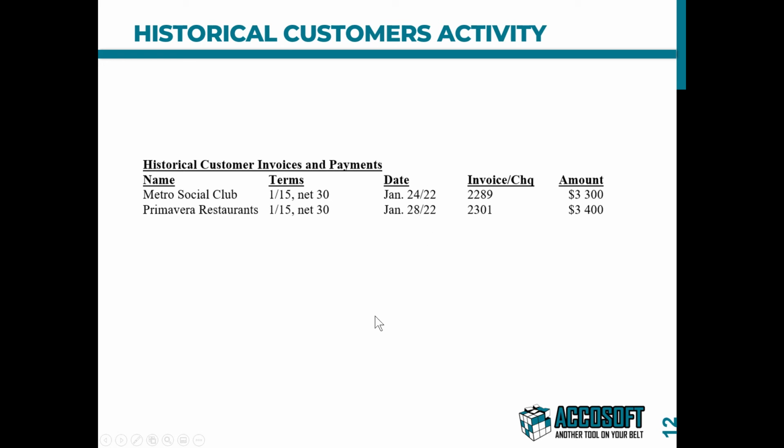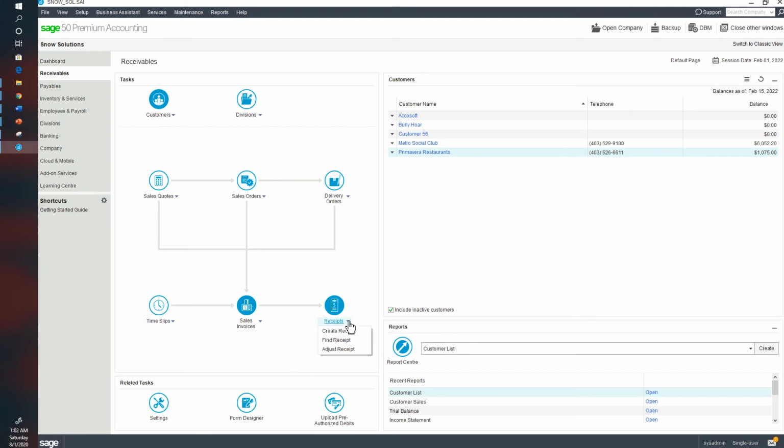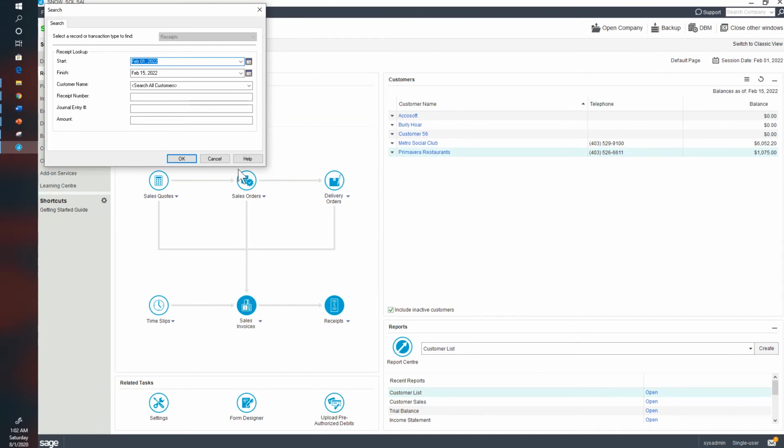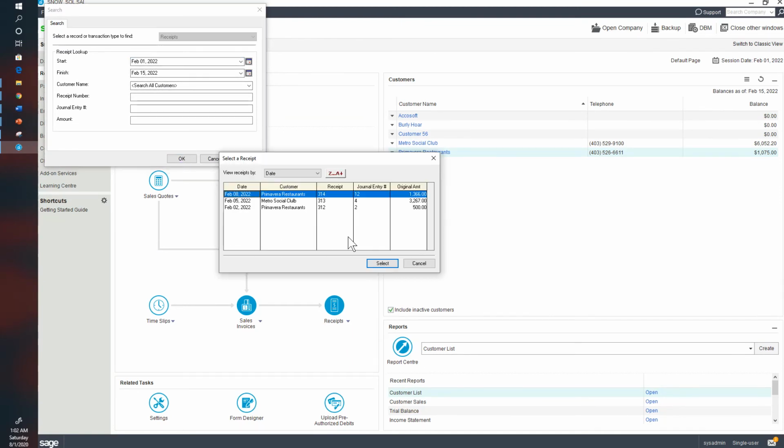So let's take a look. In the system, I'll take a look at receipts, and I'll try to find some receipts from February 1st to February 15th. There has been 3 receipts, 2 from Primavera Restaurants and 1 from Metro Social Club. With this in mind, I will click on Metro Social Club.